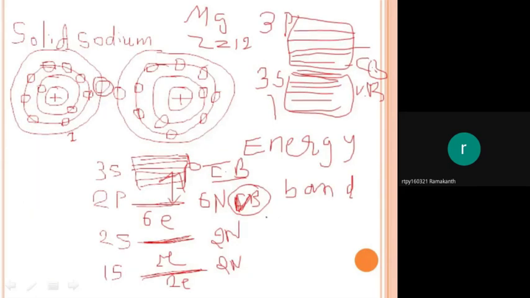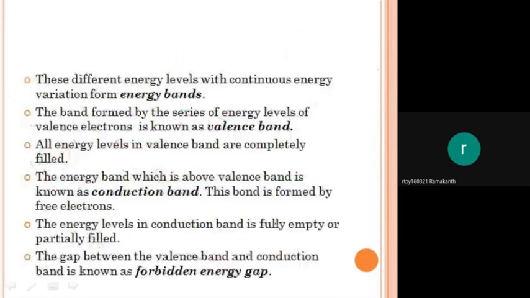Now we will discuss semiconductors. Before that, let us review the energy levels. In the series of energy levels, some go up and some go down. No two electrons can have the same energy level together, so different electrons have different energy levels. They form a series of energy levels, which is called an energy band.